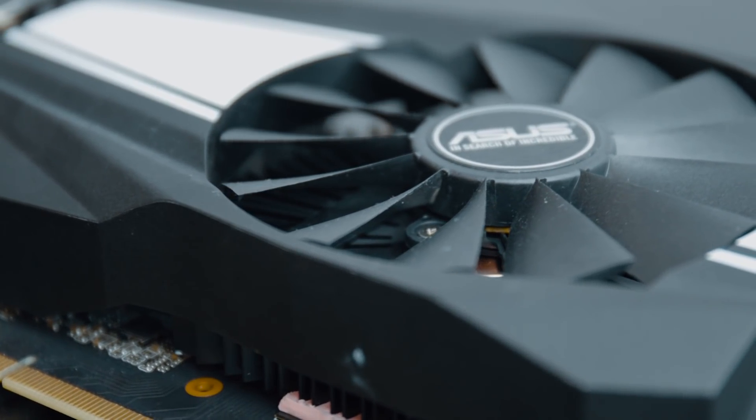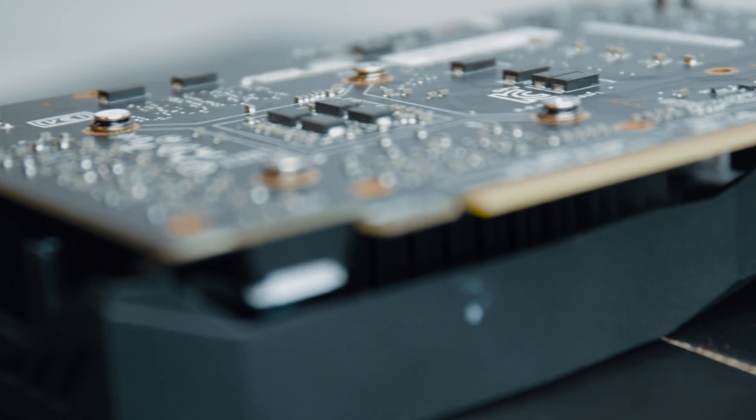Unless you're upgrading an ancient office PC left over from the industrial revolution — which was around 2009 I believe — then the only 16 series graphics card you should really be considering is the GTX 1660 Ti. The 1650 has its very specific niche, and the 1660 is the $200 budget option, but the GTX 1660 Ti offers a tangible upgrade and serious gaming performance for a decent price. But AMD isn't just going to sit on the Polaris GPU architecture forever, and the new Navi graphics silicon is set to arrive very soon. AMD's CEO has promised a launch before the end of September, and we're expecting the new cards to drop well before that. You can bet your PC on Team Radeon releasing a mid-range Navi that skewers the 16 series GPUs in terms of both price and performance.